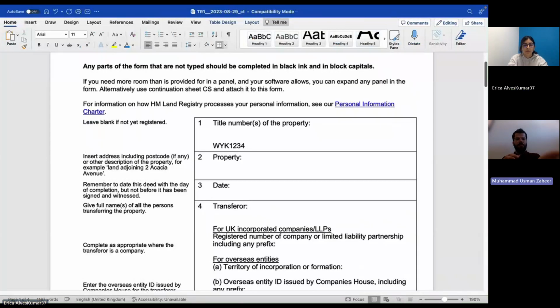And on top of it, type another one, say WYK 678 or something. So you've got that. And then you've got property known as, just type in any property.